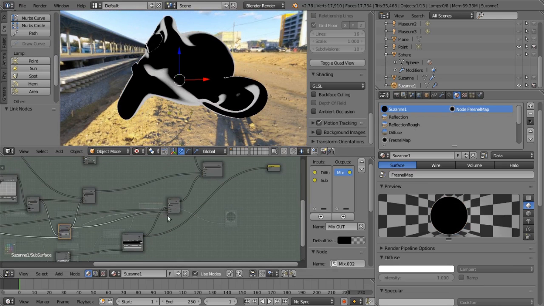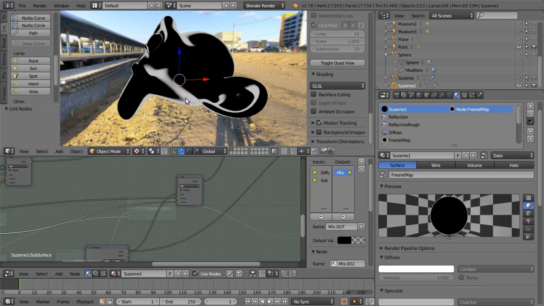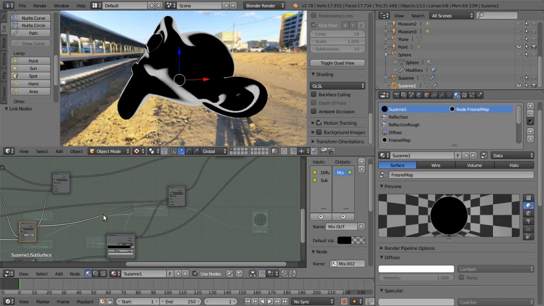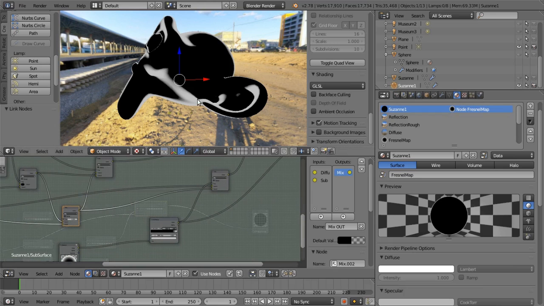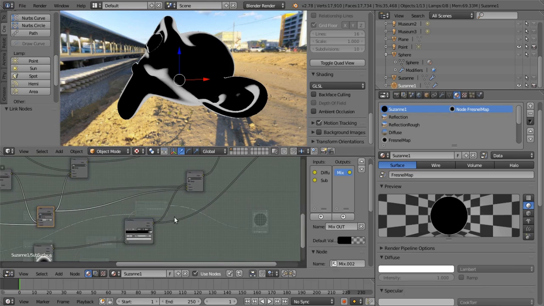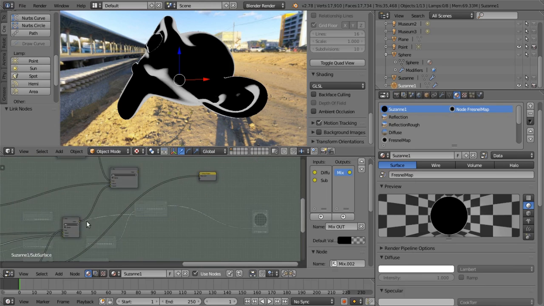And what we're going to do is use this as a mask. To mask in on the light color, we're going to mask in the diffuse mix version of the glow. And then where you see the black, that's going to be the absolute glow. Okay, so if I put this in as the factor, I have my diffuse mix in, I have my absolute glow in, I get an output that looks like this.